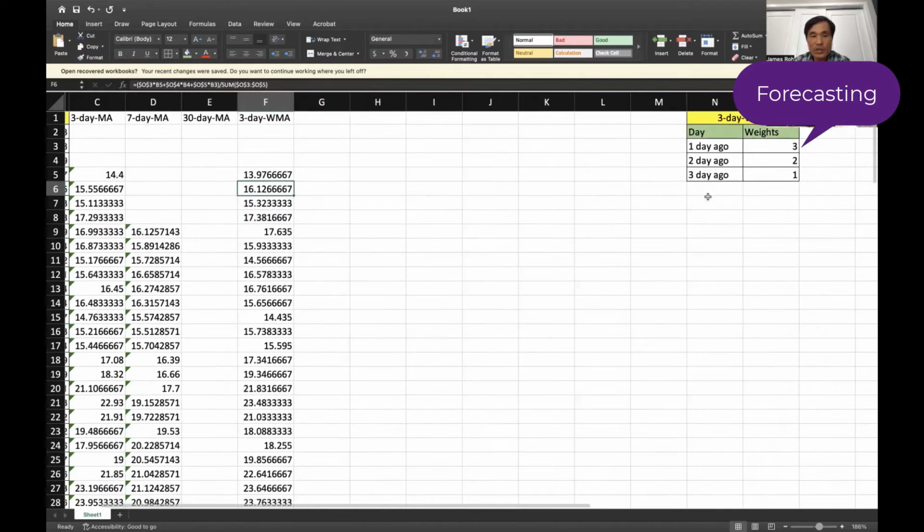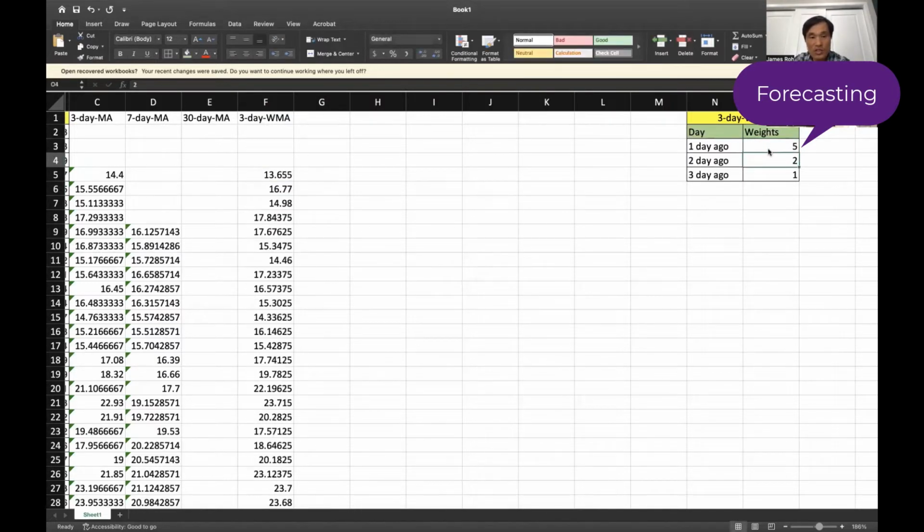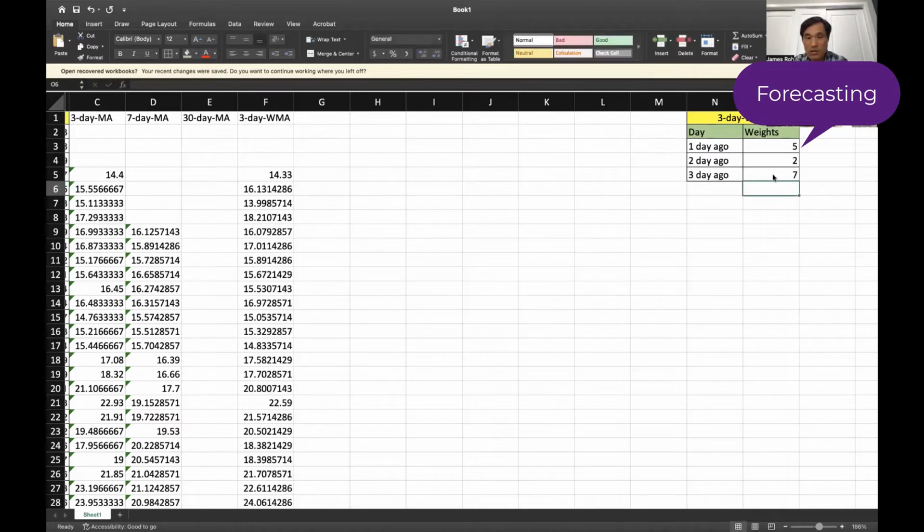So the beauty of this method is that you can change the weight just like this, and it automatically changes your forecast. So you can give more weights to 1 day ago data, or you can give more weights to 3 day ago data, say 7. Professor, who determines the weights? That's your job. Forecasting is an art.